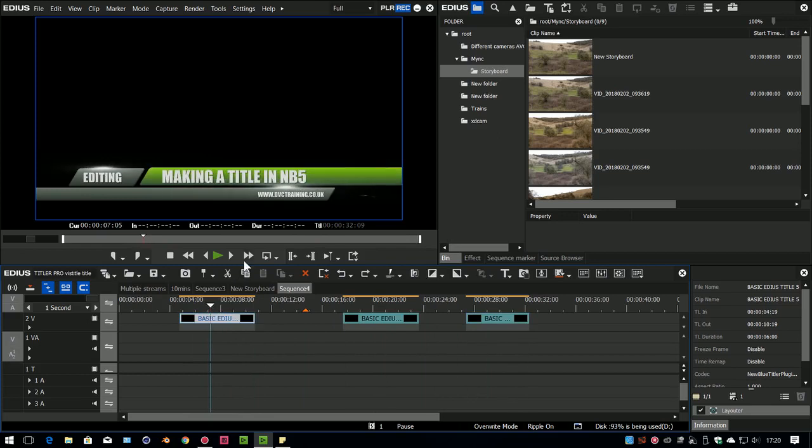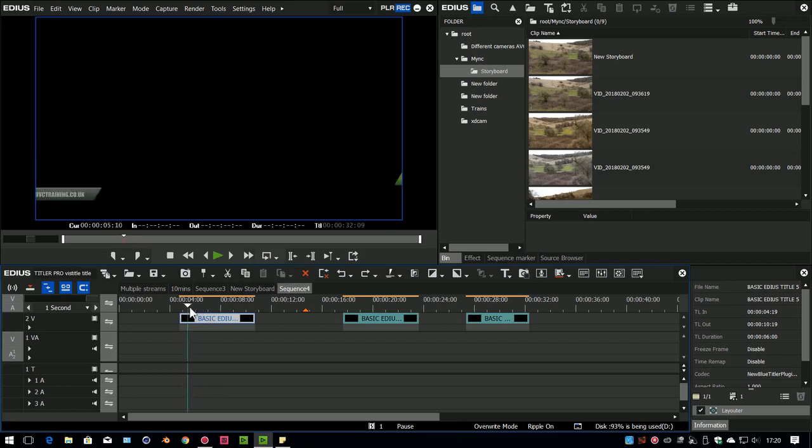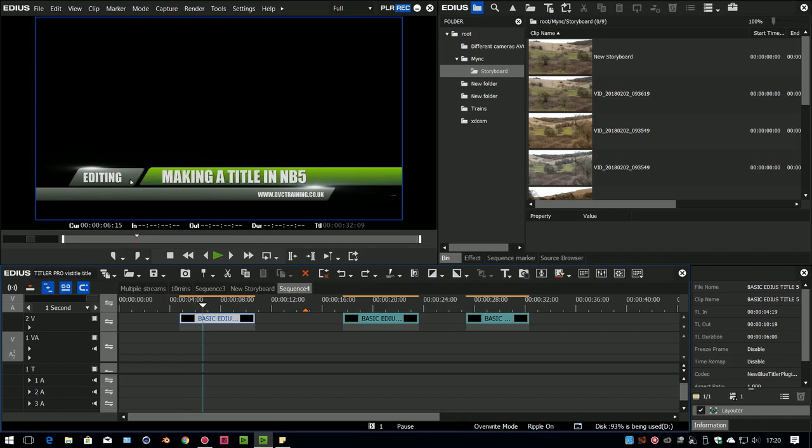Now there is another way of making duplicates by using templates inside the NewBlue Titler, but I'll talk about that in a different tutorial. Right now I've really gone through about how I'd take that, which is very similar to a title I made in VizTitle, and how I'd make it in NewBlue, add on the lens flares and so on. And hopefully that's shown you a few quick basics as well of how to use NewBlue Titler Pro.